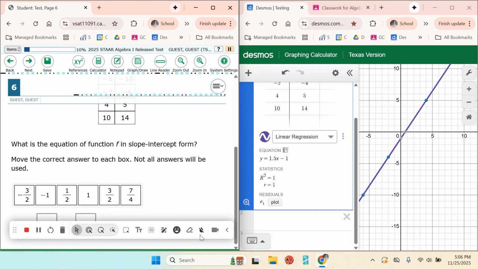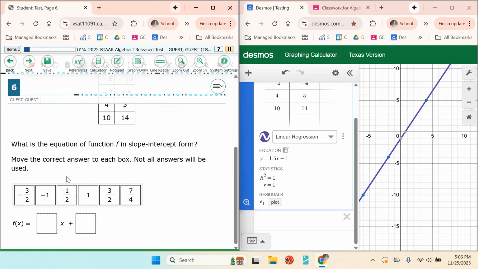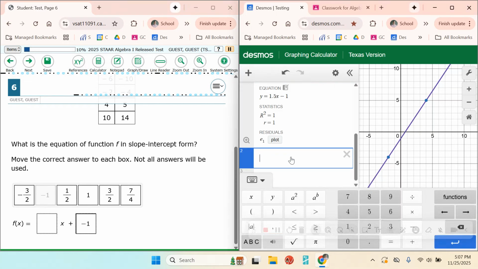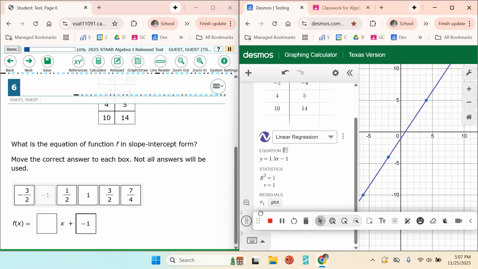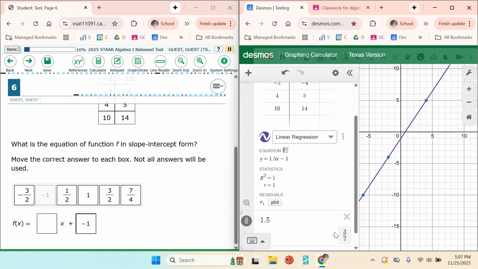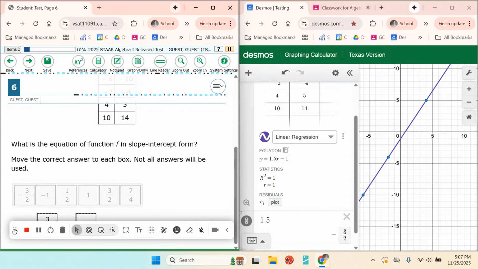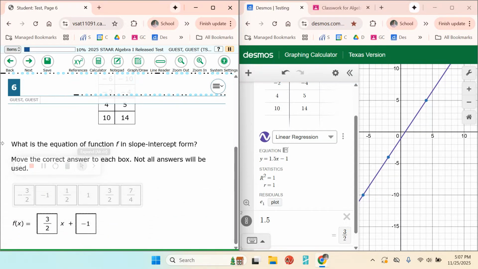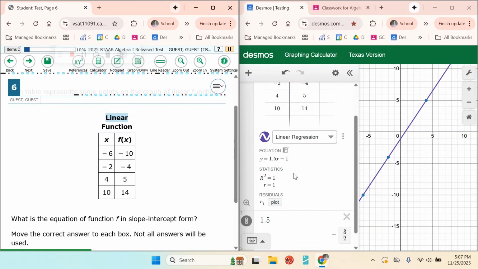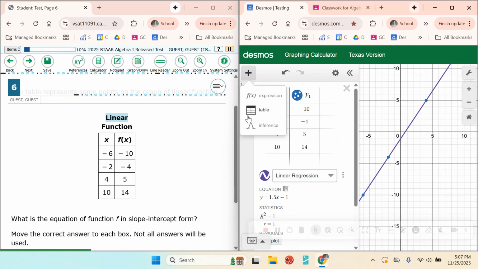So right off the bat, I know that this second box, the one that's after the x, has got to be the -1. Now if you're not sure what to do with this first one, it says 1.5, but all my answers are fractions. Easy enough. Go to another box on Desmos, type in this number that was right here in front of the x, 1.5. You hit this button right here. Oh my goodness, stay up there. And it will tell me that that decimal is equal to the fraction 3/2. I can tell you this is annoying. Sorry about that, guys. Anyways, if you see a table, make a table.